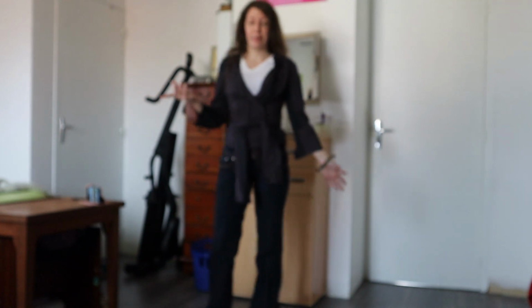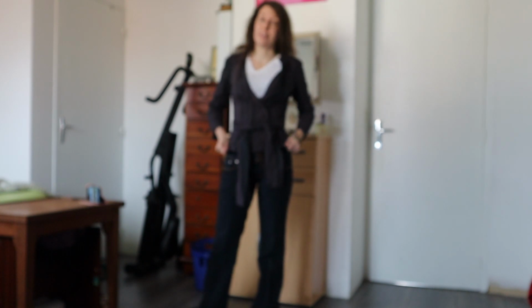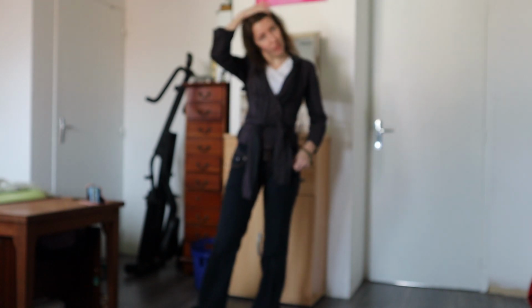Okay, this is some kind of serious business here. This is from the brand Camailleux. This is a 38 in French, which is a medium size. For now, I just don't know what I'm gonna do with this. Keeping it? Selling it? I don't know. It definitely needs to be steamed, but hey, not that bad.